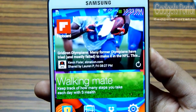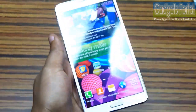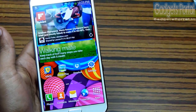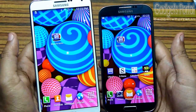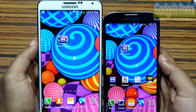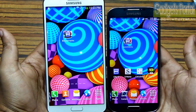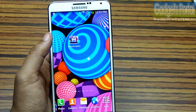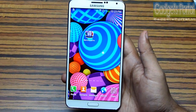This display technology is the same you got on the Galaxy S4, but interestingly the brightness and the color punchiness is much better than that of Galaxy S4. As a result, the daylight legibility of the display of Note 3 is better and the color reproduction is also more accurate. I'll say there is a good balance between the display brightness and the saturation.